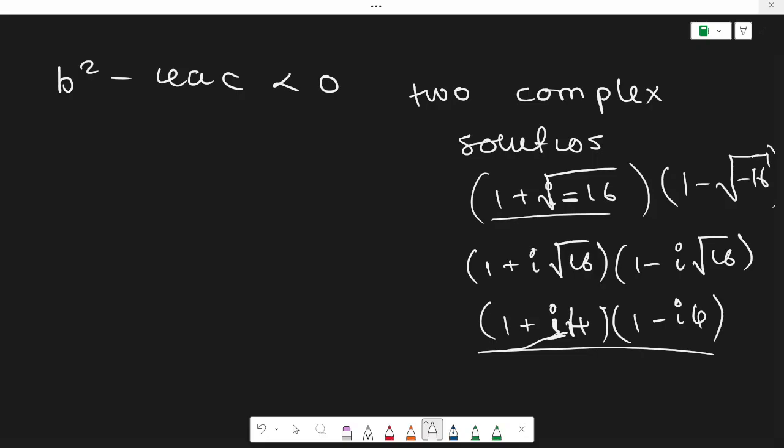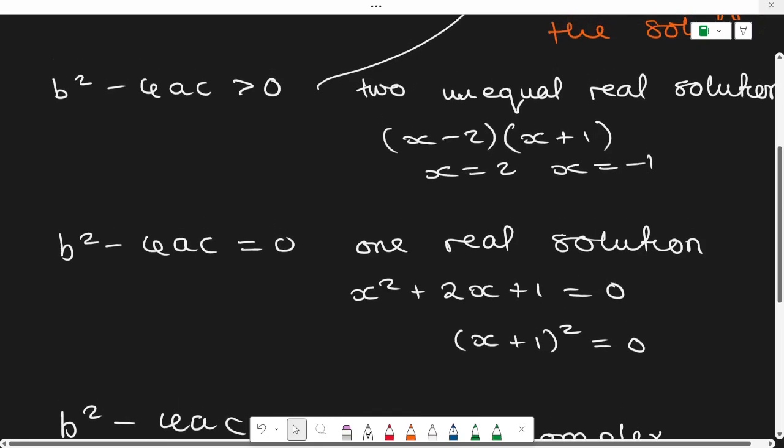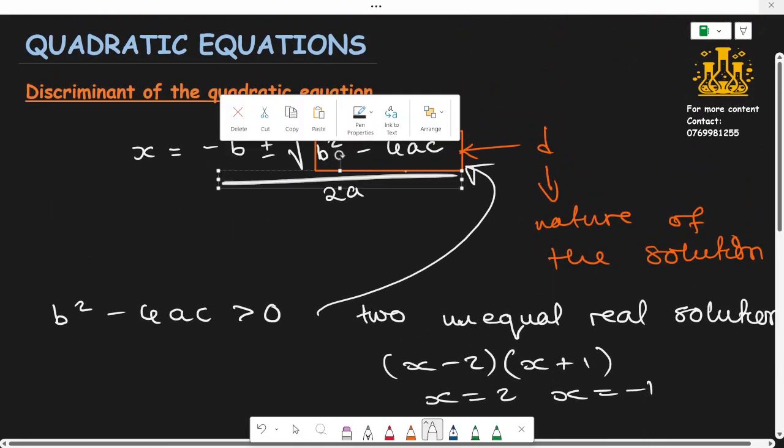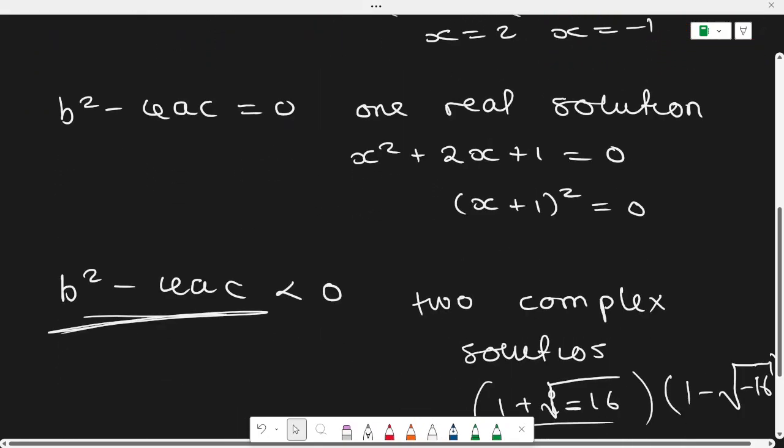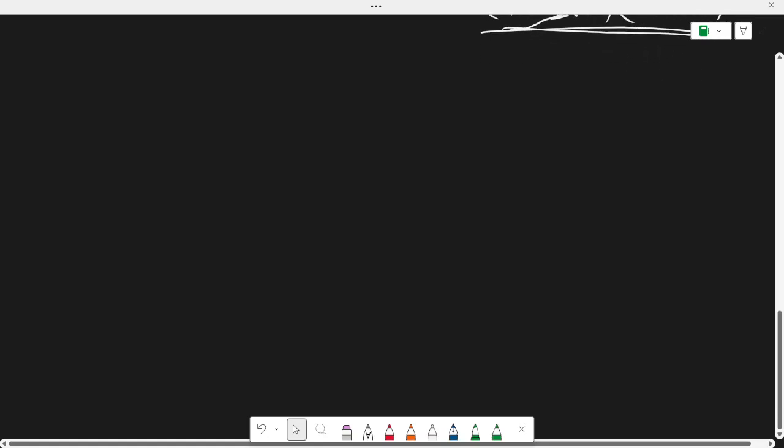So whenever you've got a discriminant that is less than 0, it means that your solutions are complex. And you can actually trace it from this. If you've got a negative inside the square root, you know that your solution is going to be complex. Okay, so if we have that basic understanding, we can try out to see if we really understood.